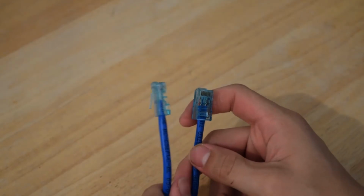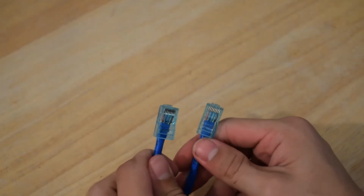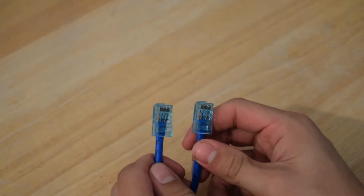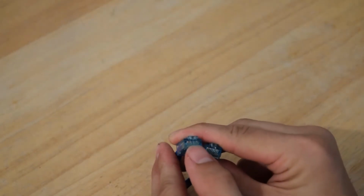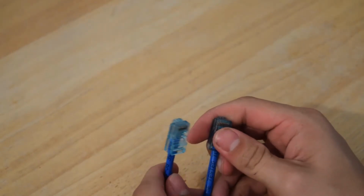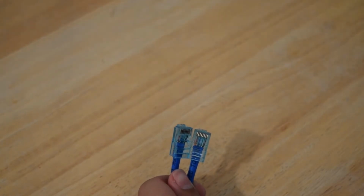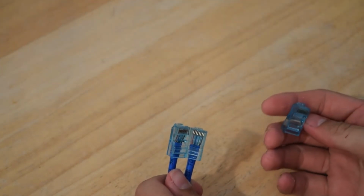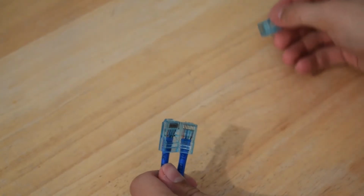And I'm going to go ahead and do the same thing to the other side, and then I'll show you how the tester works. Alright, so now I have both of these crimped. And if you look, the sheathing goes way up into the connector, not too far in, but this looks like an overall solid connection. And if you look at the top, the wires are pushed up all the way to the end, and I used my crimper and put a lot of pressure on there to make sure it was crimped all the way down. I have an extra connector here. It's always good to have an extra just in case something does not go correctly, as those accidents will happen.